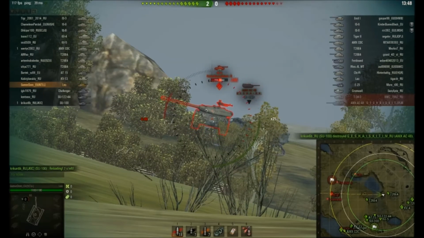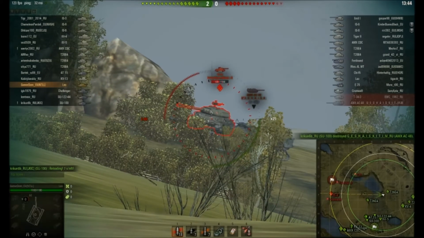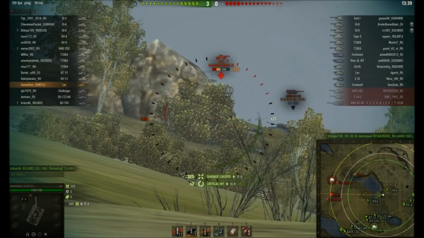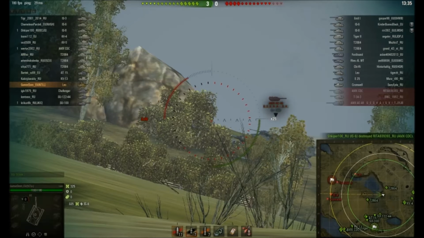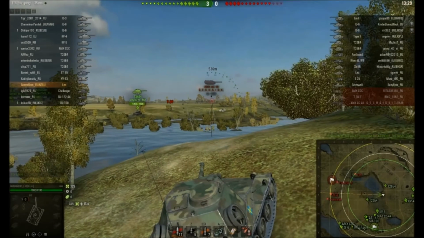Hit the I-6, but no damage. Good in that time for a bit of damage. Change into a premium round. See how slow it is. The shell loops.